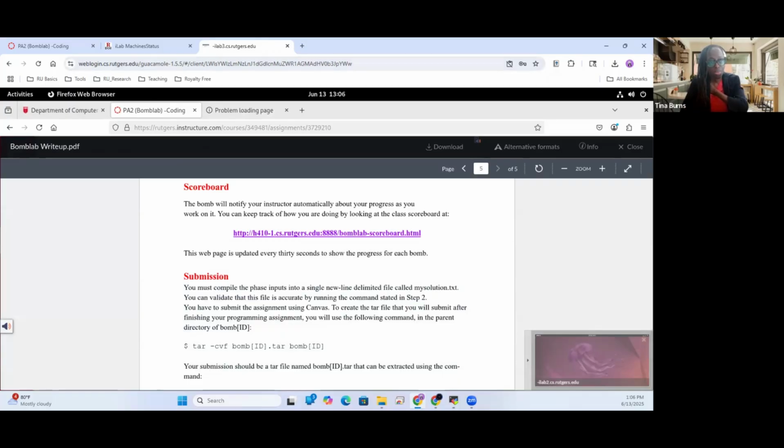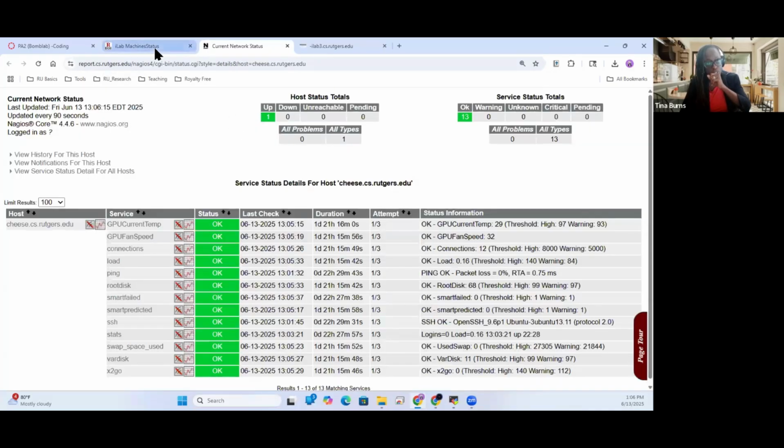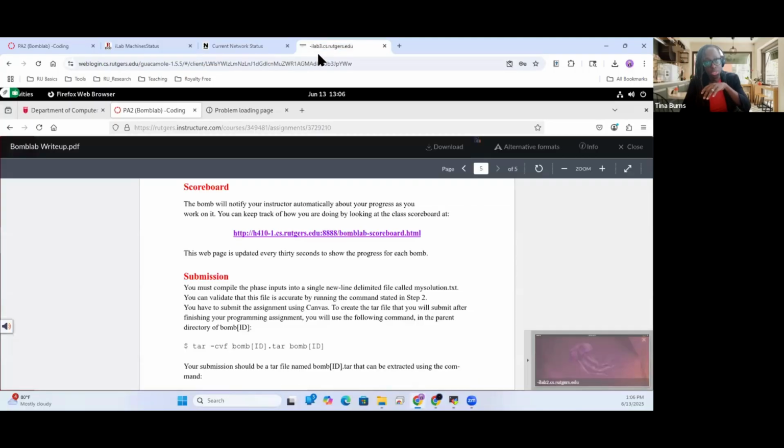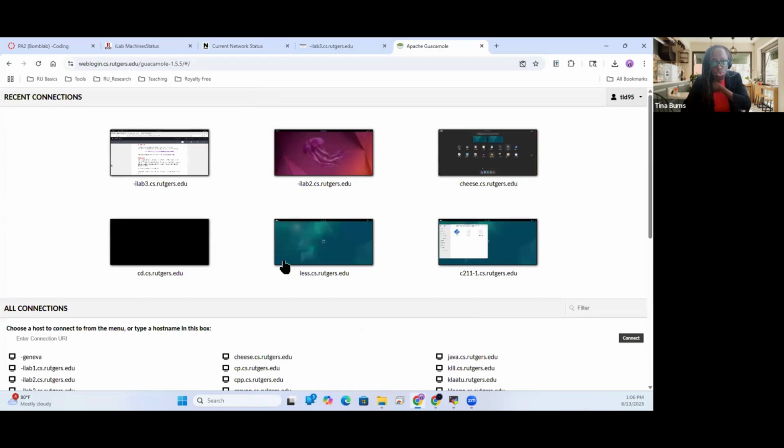You now know at a minimum how to download your Bomb Lab. You know what servers you should be on. And we have a beginning understanding of how we can then start going through some of those operations to debug it or to code it. If I went back to this cheat server, you'll see that.